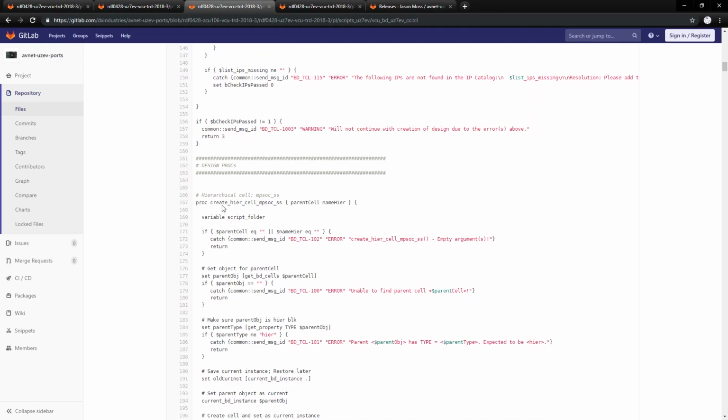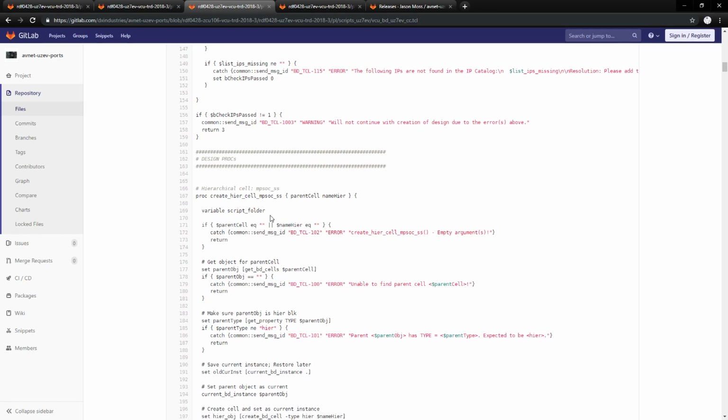The design is set up in a hierarchy with the processor subsystem as its own block. And then that block is used in the top level design to make the block design a little bit cleaner at the higher level. So what this Tcl script is going to do first is create that hierarchical cell for the processor subsystem. And here at line 167, you see that's where that's defined. So this is going to generate the processor subsystem block.